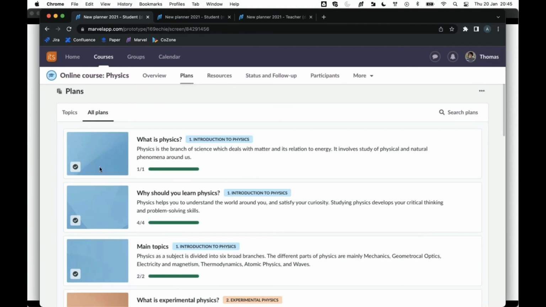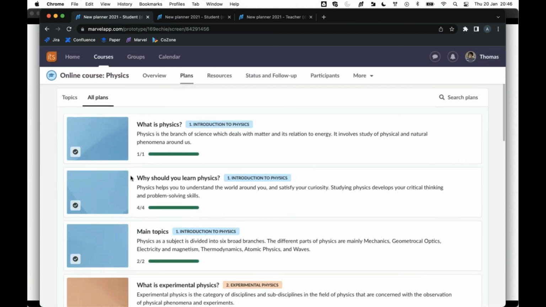So the empty state of the plan is an area we want to tackle first, where if the teacher doesn't have time or doesn't want to add images to their plan, the plan will still be visually engaging for the students. And also have a thread to the topic and topic color to make them a bit more similar.